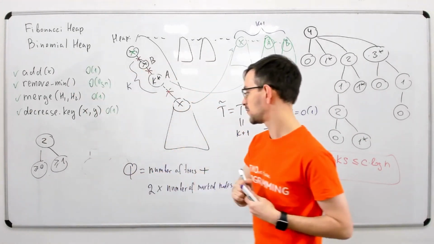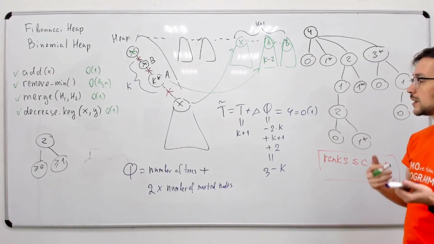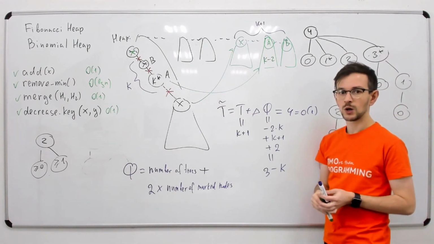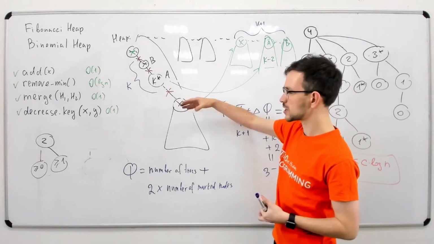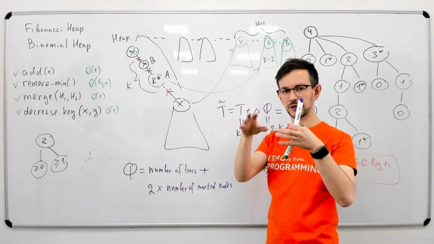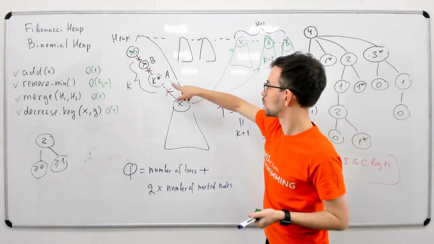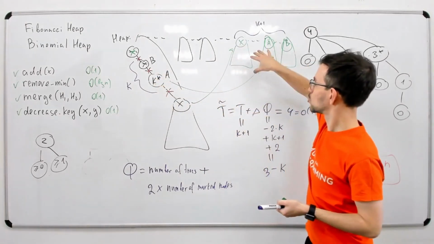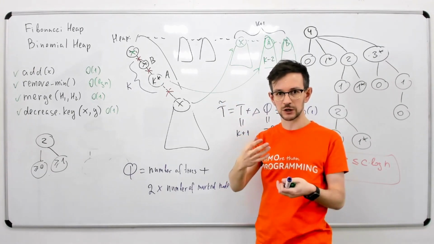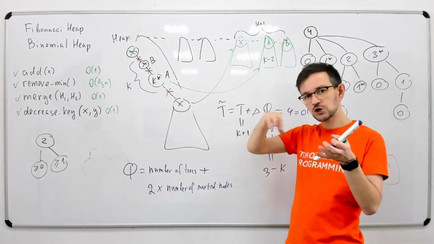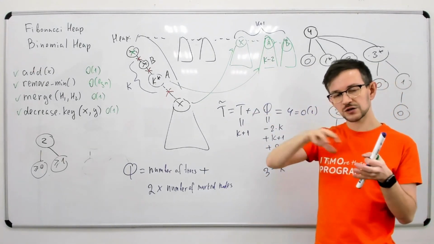That's how you decrease the key in the Fibonacci heap. Again, the idea is pretty trivial. We just allow each node to lose one of its children. And now when we change something, we just detach this element from its parent and move it to the root. Each time we do this, we remove one mark and move this element here. So here we have plus 1 potential, here we have minus 2 potential. So each operation is decreasing your potential. So you move to the root, and each operation has delta phi minus 1 and time 1. So all these operations are free.